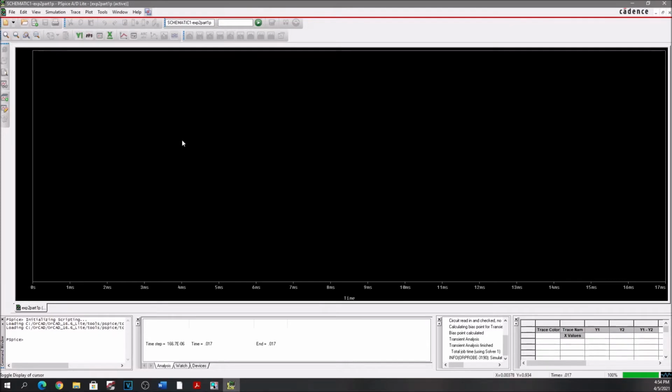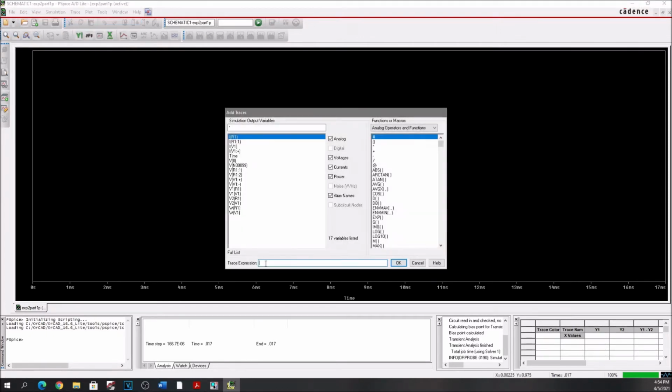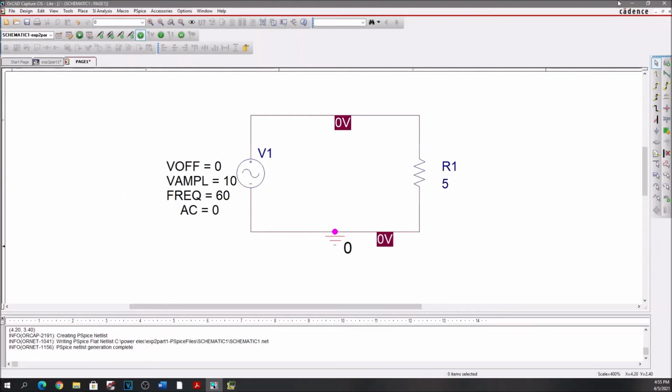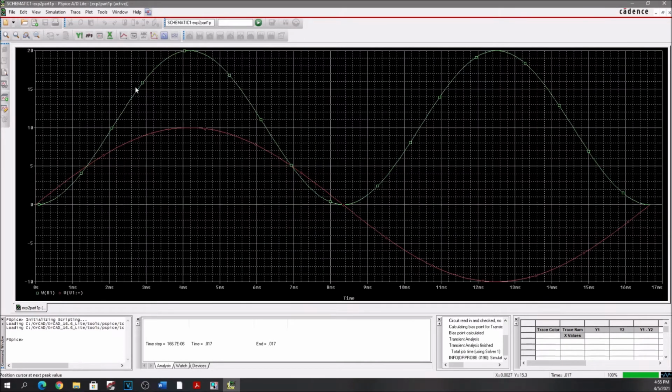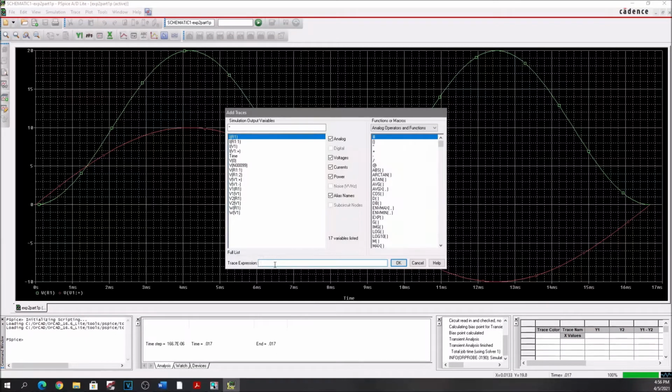Okay, let's press this play button, run Pspice. In the simulation, we are going to test the instantaneous power, the input voltage, and the current in R1. Then let's go to Trace, Add Trace. Let's type W, the symbol for power, then enclose parentheses, R1, then V for the input voltage. So the name of the source is V1, then we will type V1 here, plus, close parentheses, okay. The green one is the waveform for our instantaneous power. The red waveform is the input voltage. It's a sine signal. Then let's add the current in our resistor. So the current in our resistor is, let's type I, in parentheses, R1.